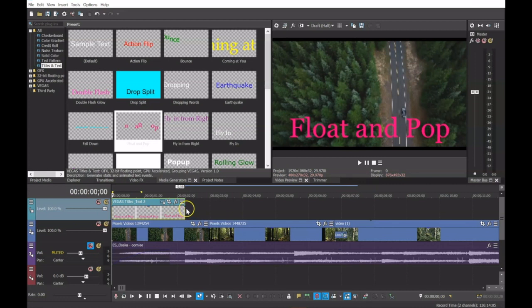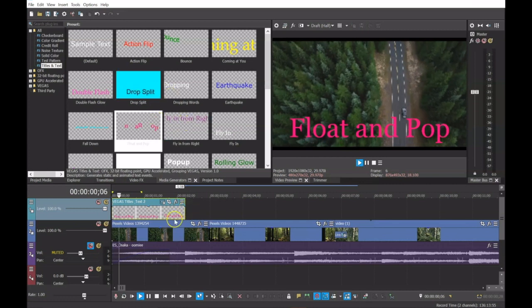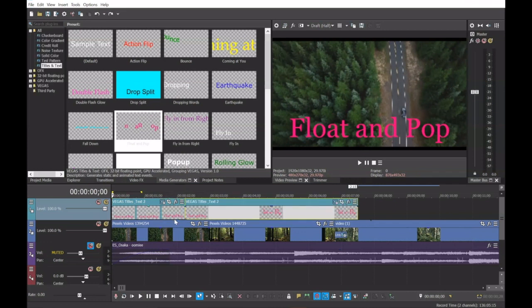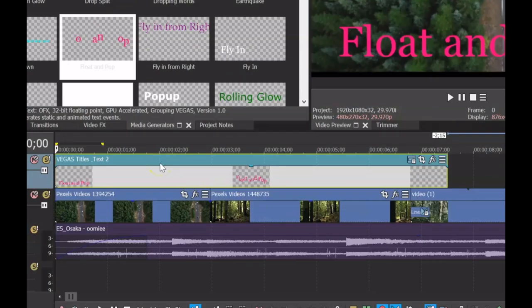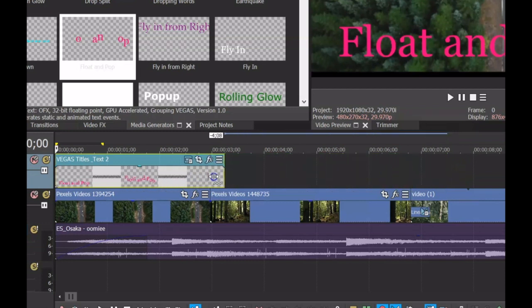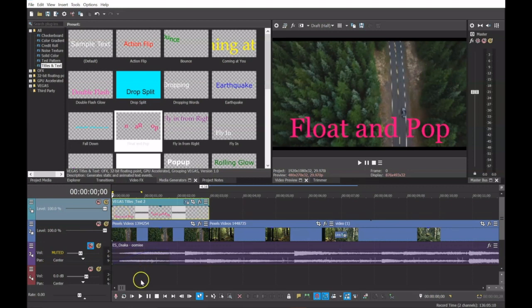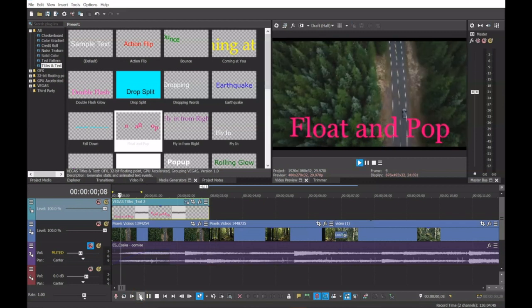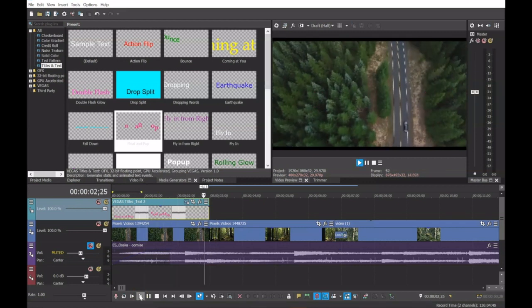If you do just cut it, and these are animated ones, it'll just cut in the middle of the animation. Let's go ahead and click Control Z, do that a couple times. The quickest way to do that would be to hit the Control key, go to the end of your clip, click it, and drag it so that it's as short as you want it to be. What I did is I just changed the duration to be the same duration as this first clip. Let's go ahead and hit play. And you'll see that it goes through the entire simulation of its animation.